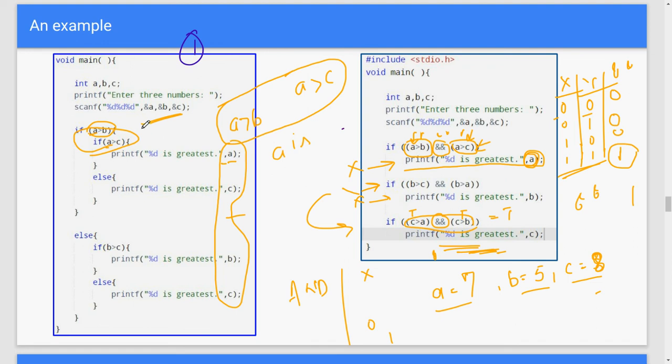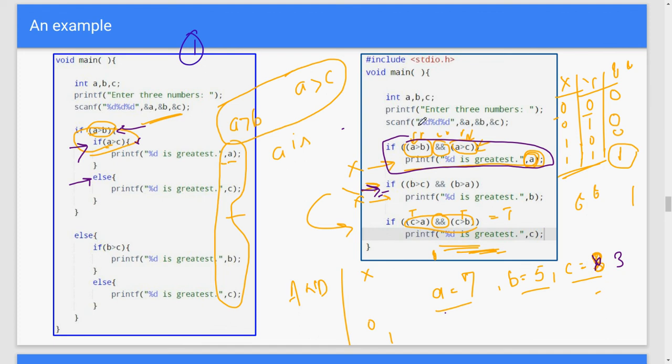Yeah, here you can see that if this statement is true, then it will go and compare this statement. If this is false, then it will go to this statement. Let's see this here. If you are given A is equal to 7, B is equal to 5, and C is equal to, let's say, 3, and if this statement has printed out, it's not like that this comparison will not be done. This comparison will still be done.